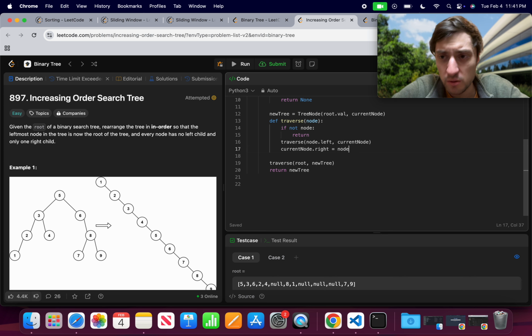Right, so node. Okay, then I'm gonna traverse right. And now when I go right, I want to add myself, this one up here, 3.